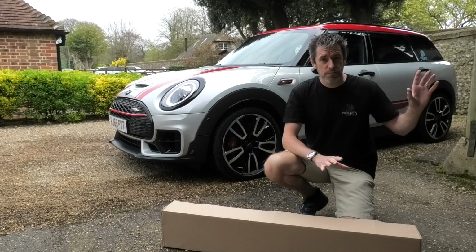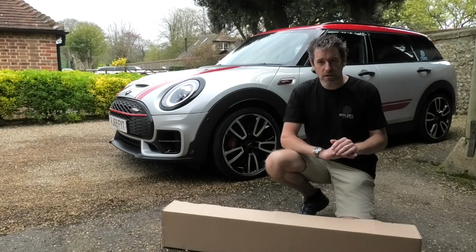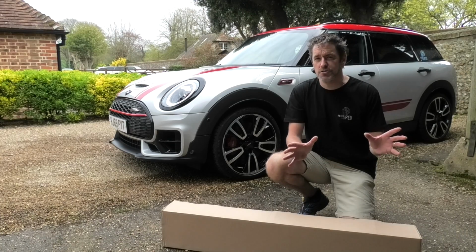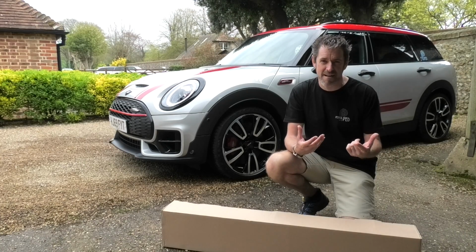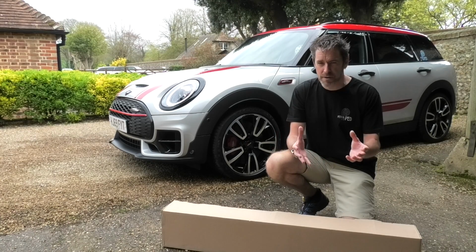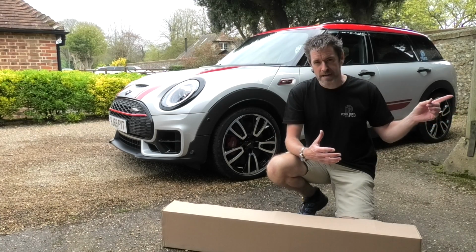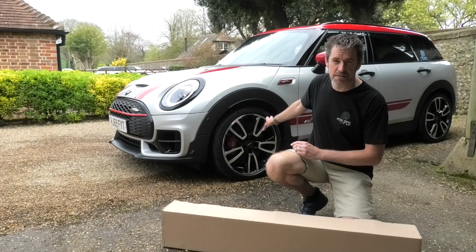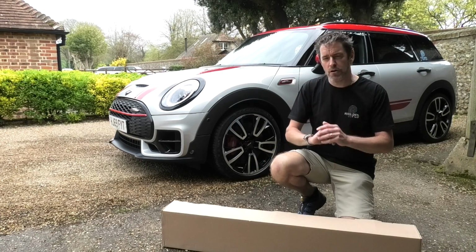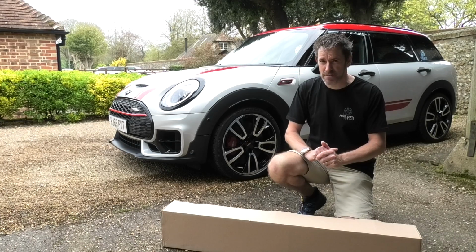Now I have roof rails and roof bars for the S4, and although I can fit my bike in the S4, if you're going on a long journey and you've got lots of luggage, you really want the bike on the outside of the car. I've got a tow bar mounted bike rack that I used when we had a Range Rover, but there's no tow bar on the back of the S4 and clearly none on the Clubman, so you need a bike rack on the roof or you hang a carrier on the back of the car. Never been a big fan of those, to be honest.